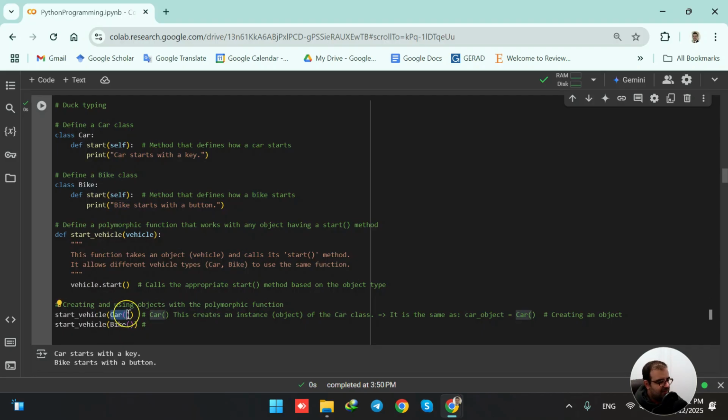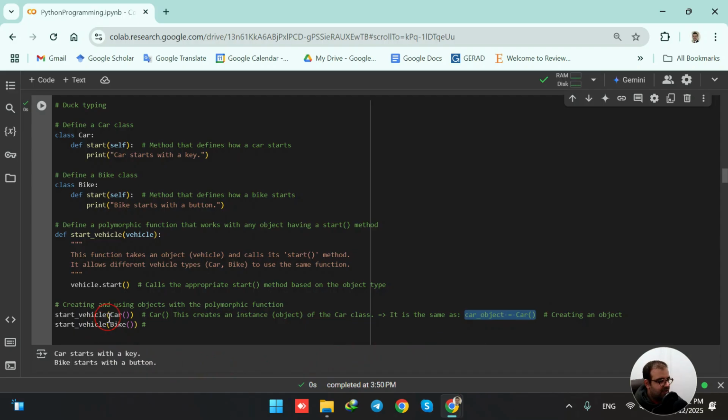Basically this part, car with empty parentheses, this creates an object of the car class. It's the same as this one. Okay, it's the same as this one. Car underscore object equals car. So we used to create an object like this, but using it here, it's exactly the same as this one.